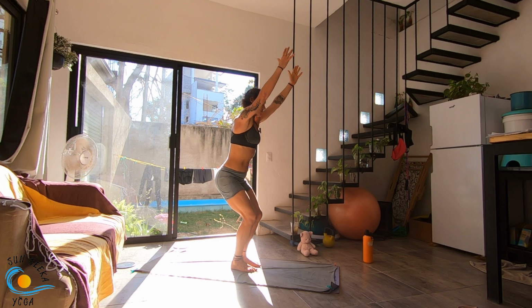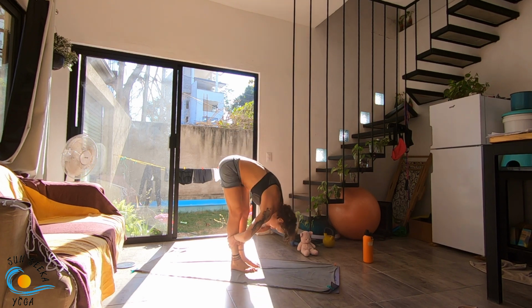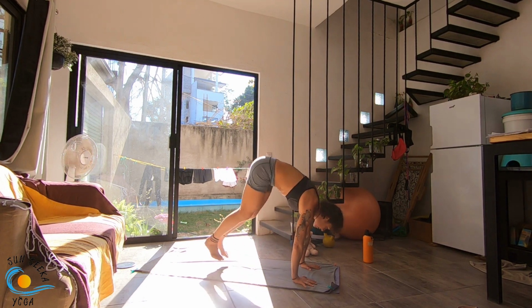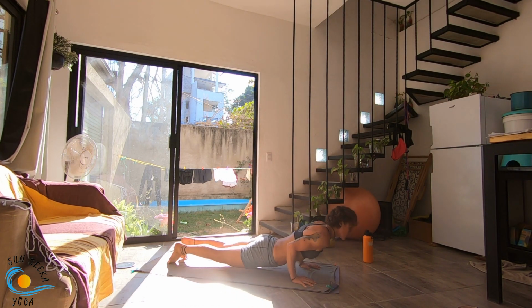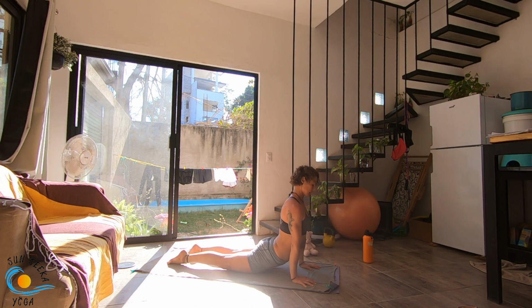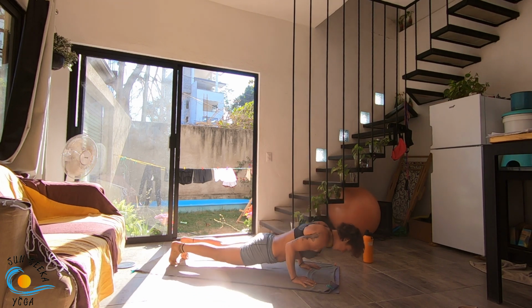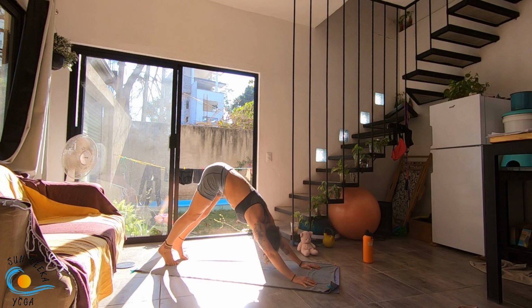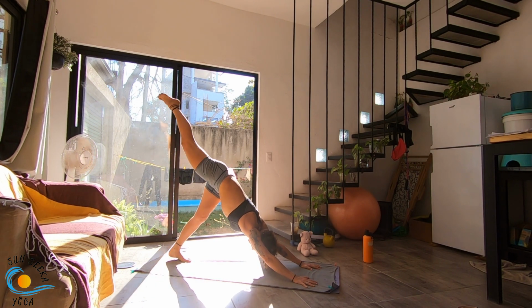Take an inhale, exhale, forward fold. Inhale to lengthen. Exhale, step, walk or float, chaturanga. Inhale, up dog, cobra or plank. Exhale, chaturanga. Inhale to plank. Exhale, downward dog. Inhale, sweep the right leg up.